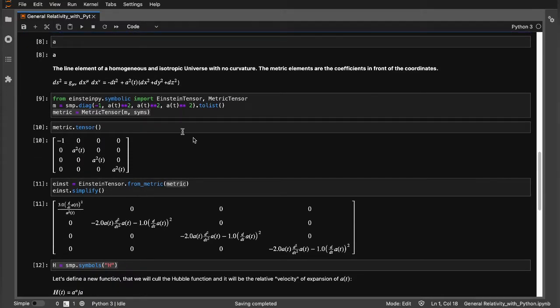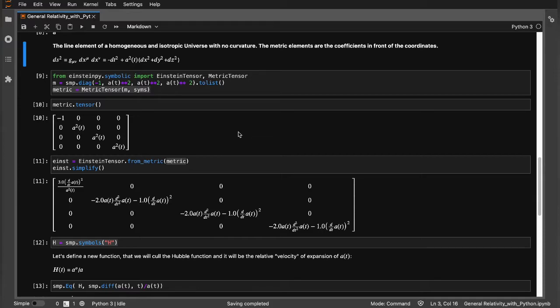After that, the line element of a homogeneous and isotropic universe with no curvature is described by this equation. This is a very basic thing in cosmology that you will encounter in the first one or two lectures, and it lasts forever because it is very important for how we define the space around us. We may have to define it for 2D or 3D flat space, and we can define it by these types of equations.